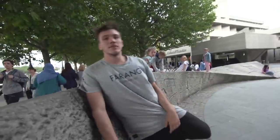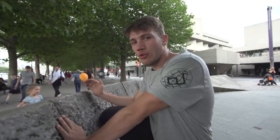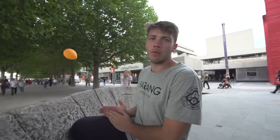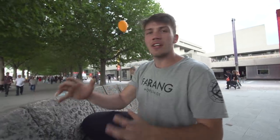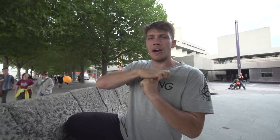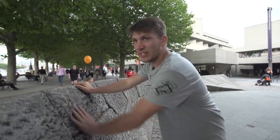That's it. Done. Now you can do it. What's really important for wall spins is that you can already palm spin, and you want to have that. You won't just be able to do a palm spin, you really want to have palm spins on lock. What's really cool about wall spins is that it's very similar to a flip, and if you're excited about doing flips and doing acrobatics, but you're scared and you don't have any experience, the wall spin is something you can easily transition a normal move, a parkour and freerunning move, into almost a flip on the wall. And this is really the transition you want.